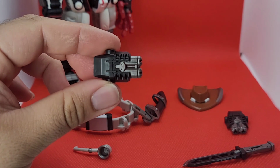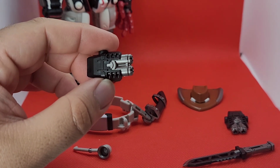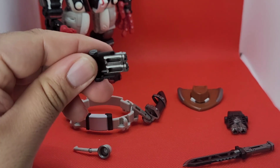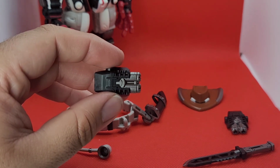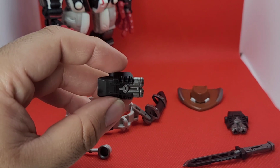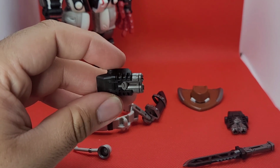Next, we do have the hand cannons, and they do look pretty clean overall. Grays on the barrels, black on the basically the hand piece itself, and it looks good overall. For the most part, you're not going to see that inside part, but on the outside, it does look pretty clean. And when he does have it posed up, it does have an effect to it. And I'm happy that we got one for each hand. It does make him look pretty badass, and it goes with the gunslinger motif.